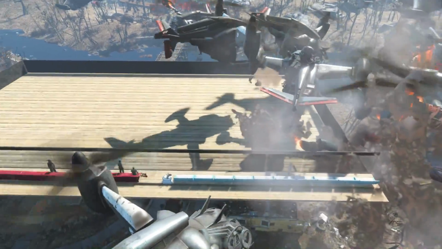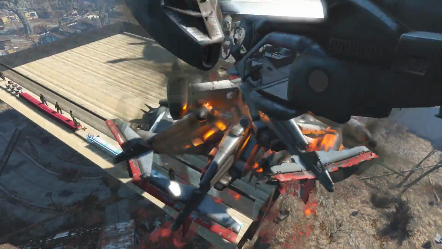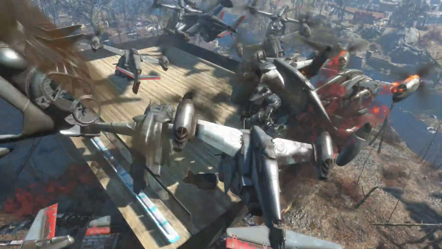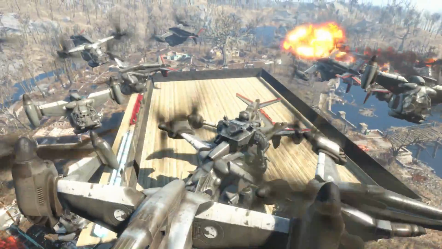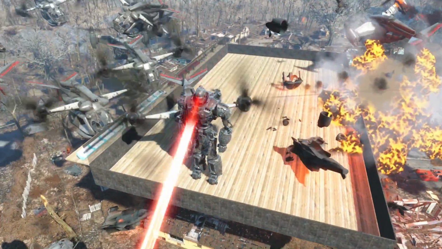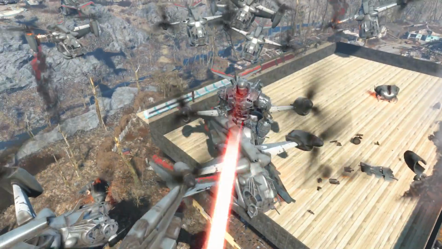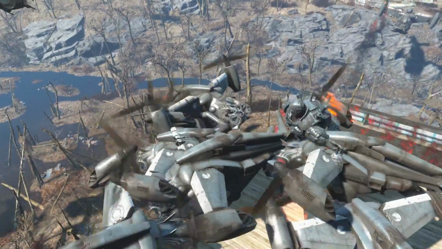Collateral damage there too on the other VERTIBIRDS. It's very peculiar. The VERTIBIRDS are just like flying through Liberty Prime. Apparently they get some teleportation technology right there. That is another direct hit and another VERTIBIRD going down, slamming into my stadium. Man, it is definitely gonna leave some scratches on the floor right there. We can see the wreckage burning on my floor.